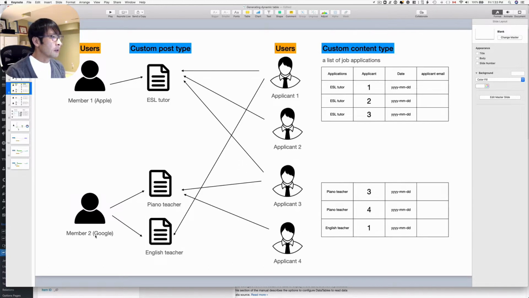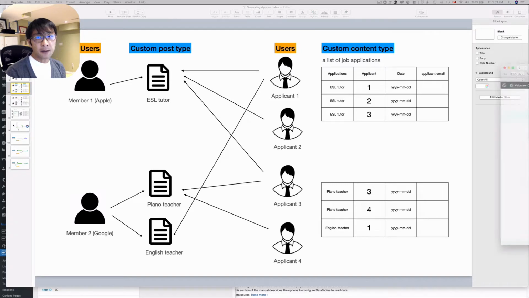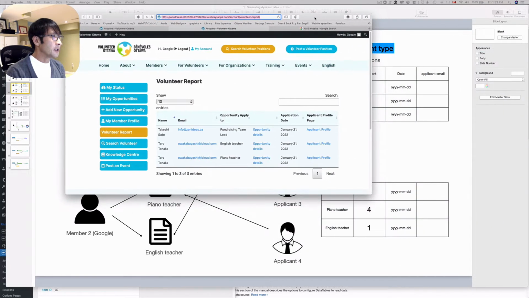And member number 2, of course, wants to see their applicants with their applications, right? So I'd like to show you the example that I created here.